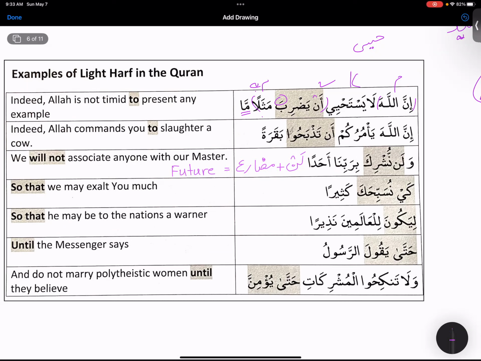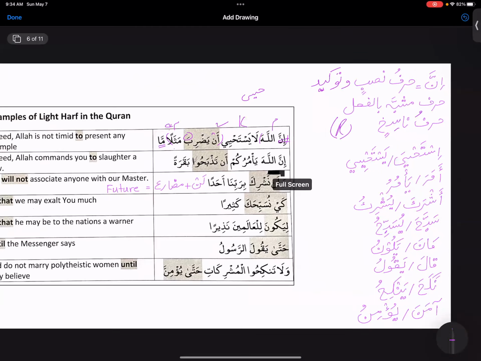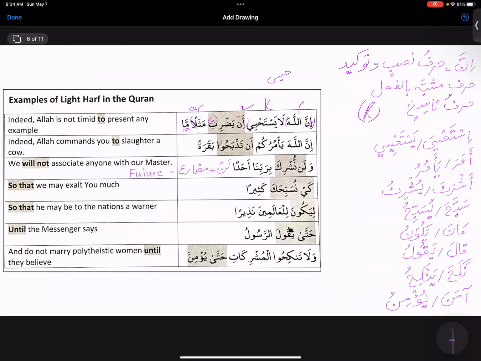So now, okay, if I want to remove this inna over here, how is this sentence going to look then? Allahu la yastahi. Allahu, yes, with dhamma. Then it will be Allahu la yastahi an yadriba masalan. That's why inna is called harfu nasbin wa tawkidin. So this inna is called harfu nasab. Why? Because it is making the next ism into nasab, and it has tawkid in it. It emphasizes. Right? It removes any doubt. And then it is also called harfu mushabba bil fail. What does that mean? That it tries to bring change like fail does. Then it's also another, third name for inna. You will see all these in the grammar books.